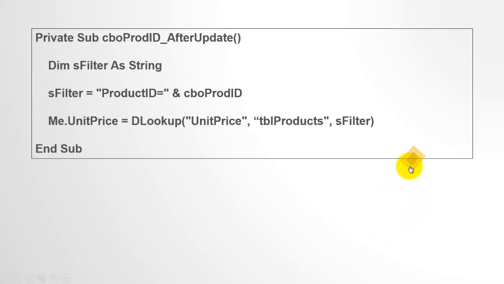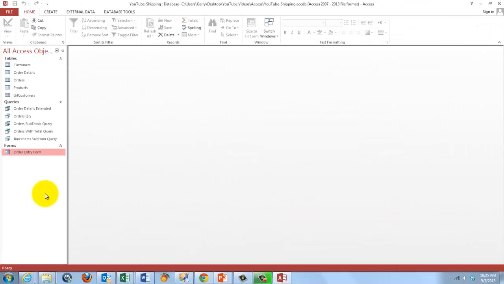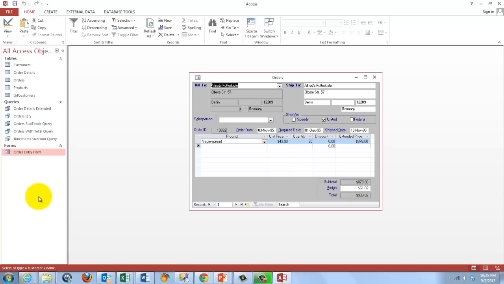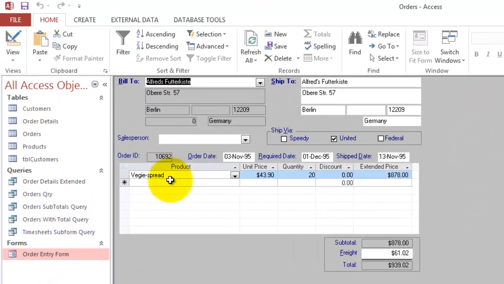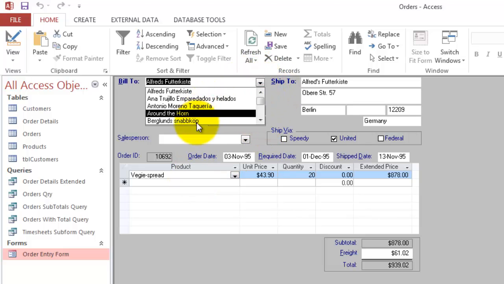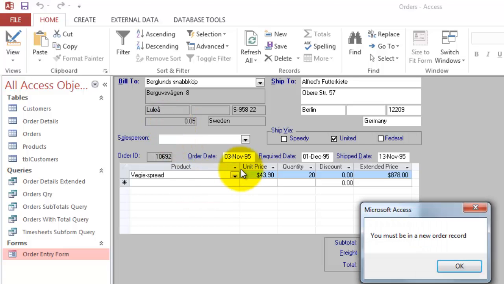So let's test this code. We open the database. There is the order entry form. We are in an existing record now. So if I try to change this one, this company says you must be in a new record.